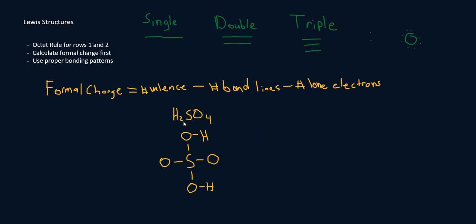For this next compound, sulfuric acid, H2SO4, I've gone ahead and drawn the skeleton structure. Now this represents an oxyacid, and for oxyacids, whenever you have the oxygens at the end of the compound and hydrogens at the beginning of the compound, those hydrogens are going to be bonded to the oxygens. That's something important that you'll need to keep in mind. Whenever you have hydrogens out front and oxygens at the end, the hydrogens are going to be bonded to those oxygens, or at least some of the oxygens.